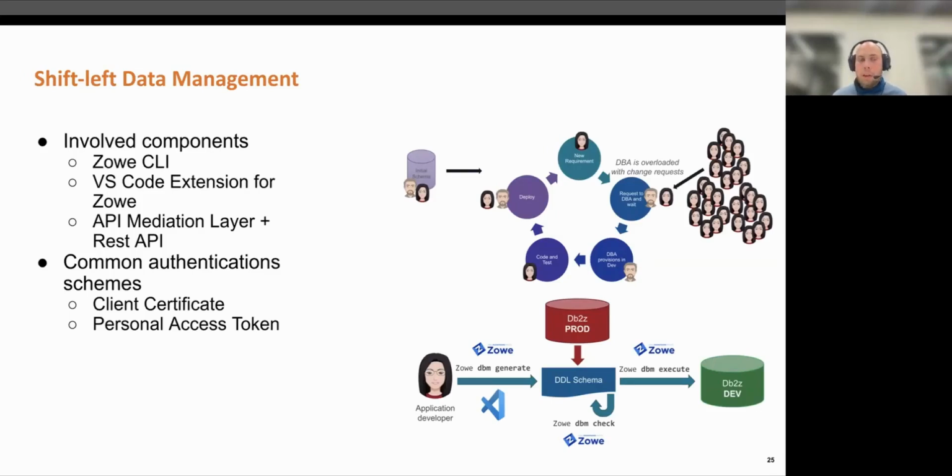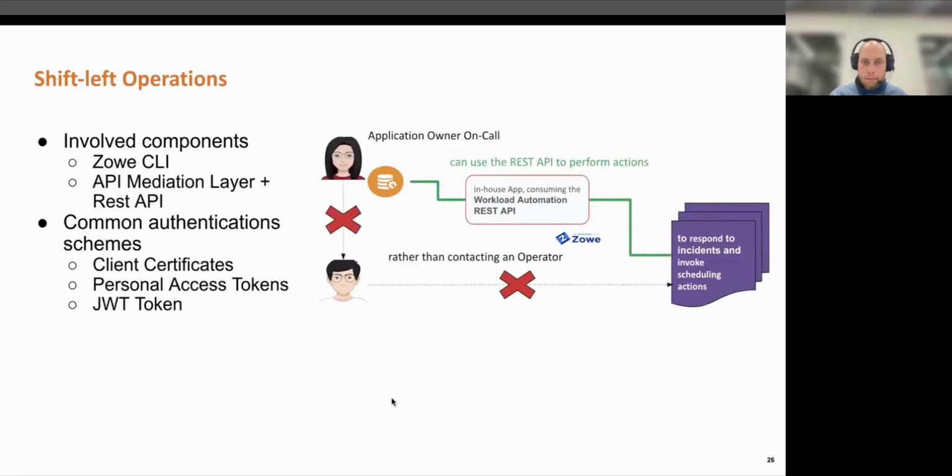In this case, we tend to recommend either of the approaches, and it's either client certificates because they are a requirement. But honestly, I would just recommend to use the personal access tokens. It's easy to generate them, it's easy to store them, it's relatively safe compared to the other methods. It doesn't allow the person to do whatever they want on the mainframe. So this is definitely the most typical and the best case for using them. This is a similar one.